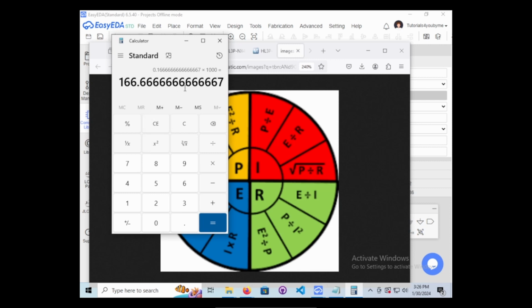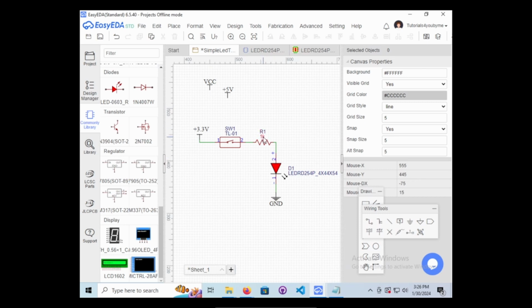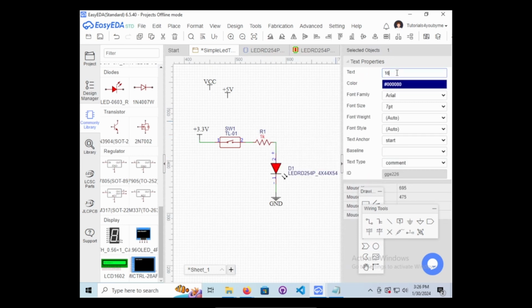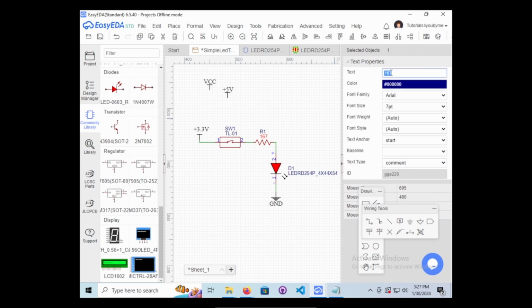So the resistor we would want is about 166 or 167 ohms. You'd have to find a part. I doubt you'd find 167. Usually you'll find maybe 170 or 200. So our resistor would be a 200 ohm resistor, because you don't want to go below that number, since you don't want more current getting to the other side. If the current's a little bit lower, you should be just fine. So this will probably end up being 200 ohms.